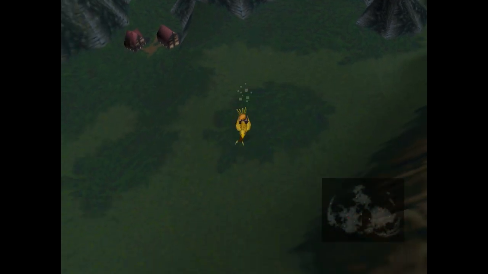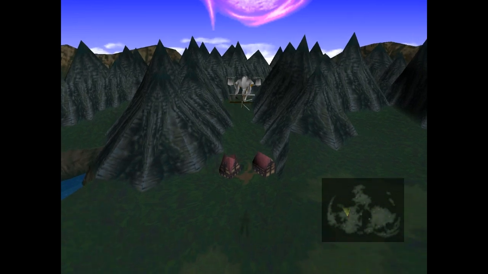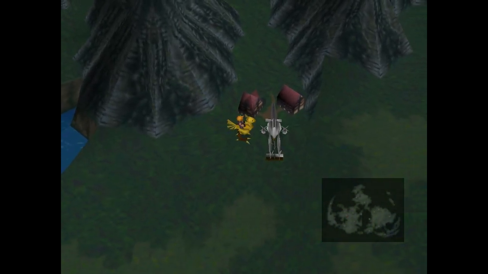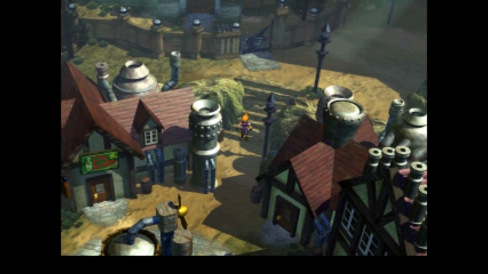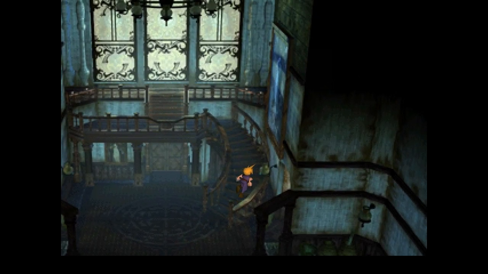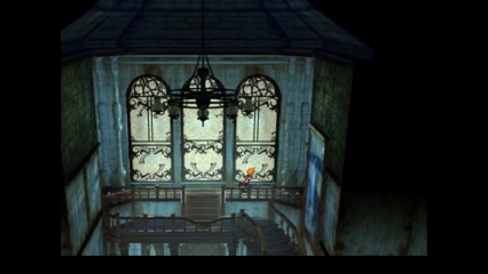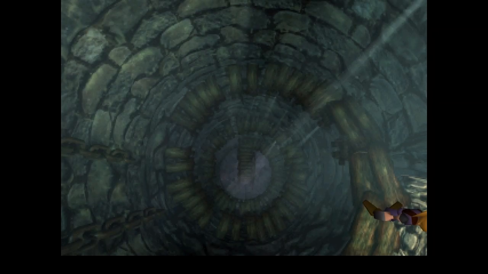Right, where did we park? Down here, wasn't it? Actually, we do need to just nip into the mansion at Nibelheim. This is a purely optional part of the game, but it shows you a little bit of a prologue to the story, which is nice to see. You just need to go all the way down to the basements.